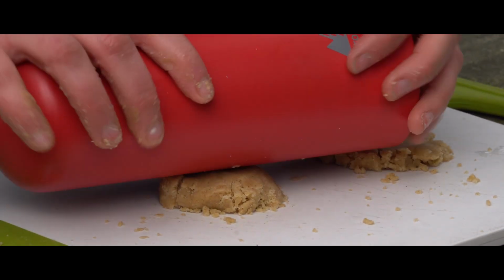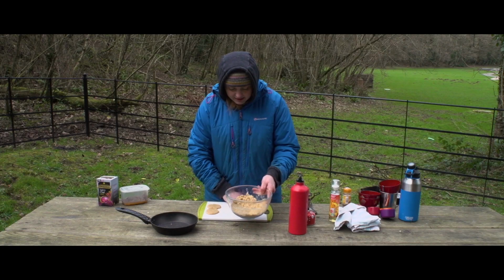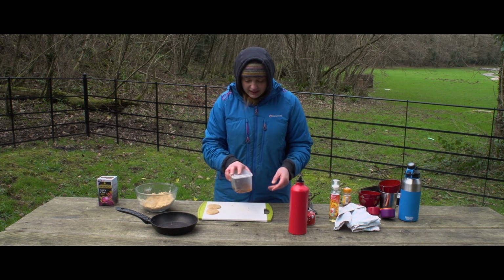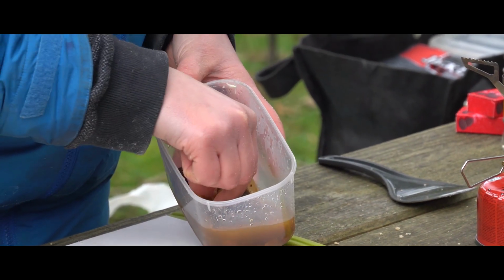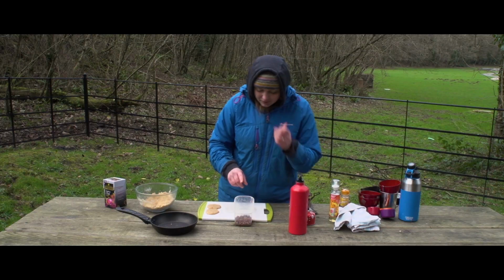And you'll see it all crumbles out, but don't worry, that's perfect. That's how you want it to be. The next one I'm going to do is with raisins. Now I should probably explain this. All I got was some packet raisins, chucked them into a Tupperware thing, and I made myself a nice cup of chai tea the night before.